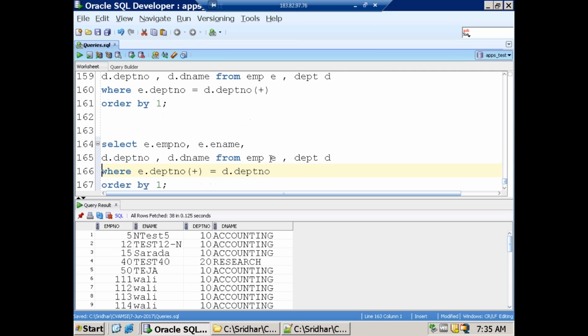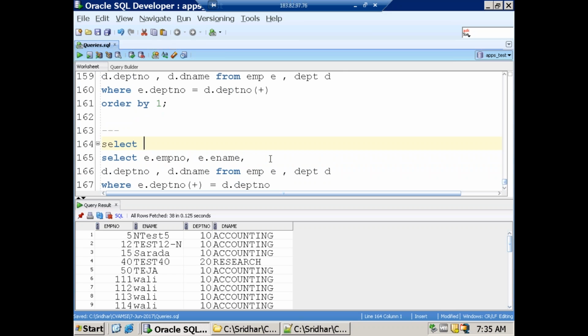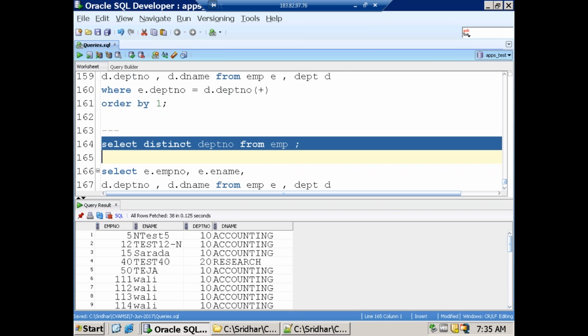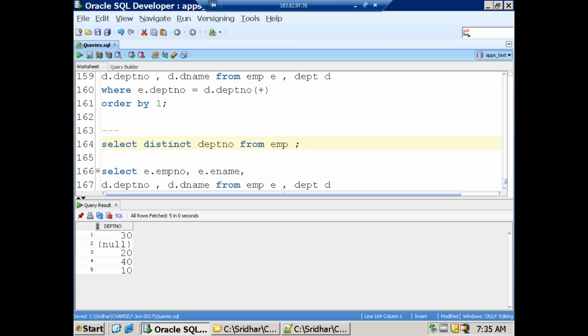The first thing is we have to understand this logic. First, find out the number of departments in the EMP table. How many do we have? 4, total 4. And how many departments are there in the department table?